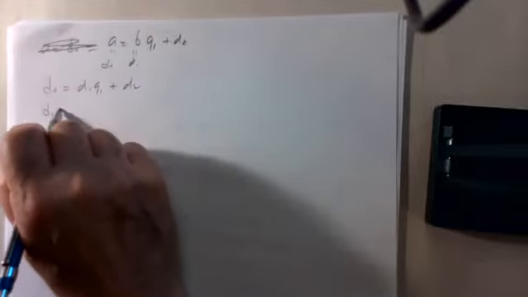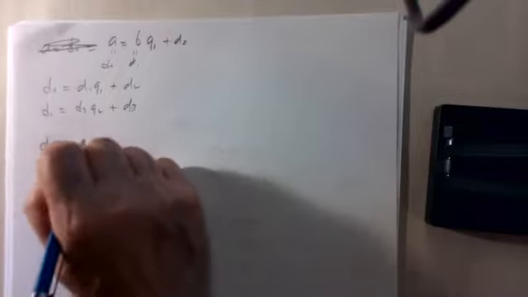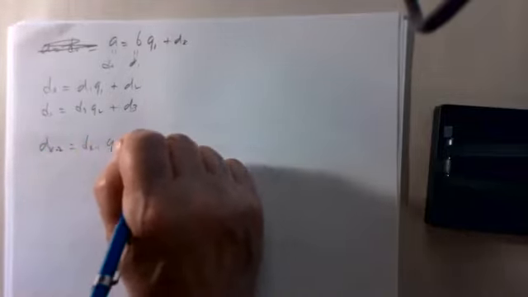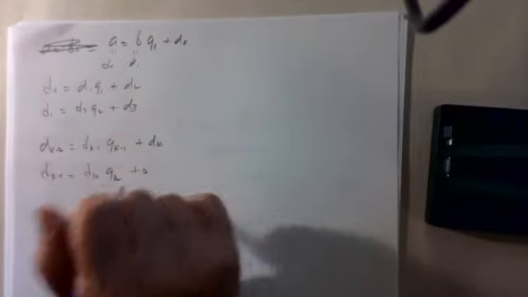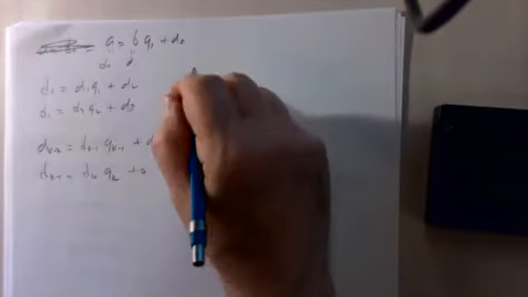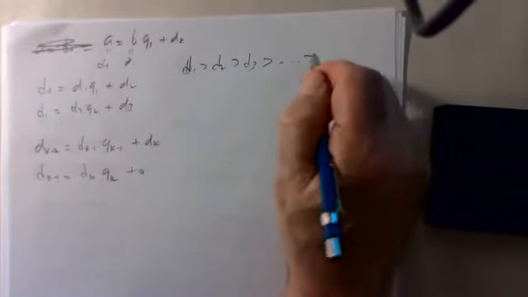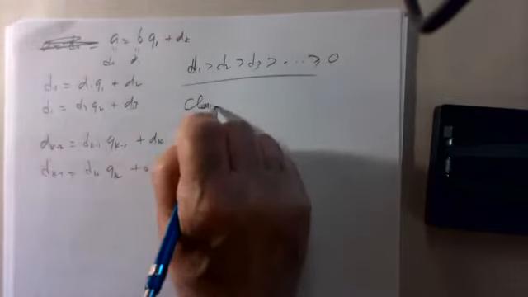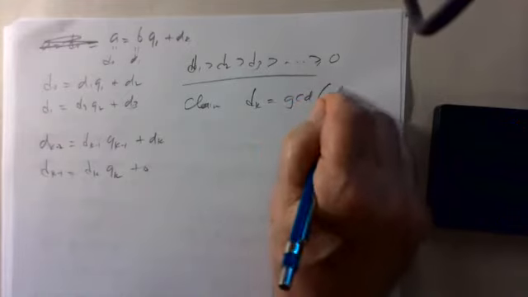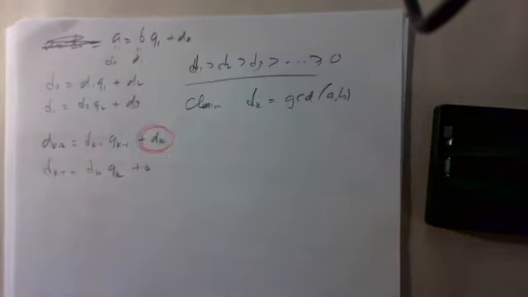And I continue this process, divide D1 by D2, I get a quotient plus a remainder. I get D sub k minus 2 is D sub k minus 1, Q sub k minus 1, plus a remainder D sub k. And D sub k minus 1, when I divide by D sub k, I get a remainder of 0. And I have to get a remainder of 0 at some point because D1 is bigger than D2 is bigger than D3. These remainders are a strictly decreasing sequence of non-negative integers. So it has to terminate. And I claim that D sub k is the greatest common divisor of A and B. D sub k is the last positive remainder.